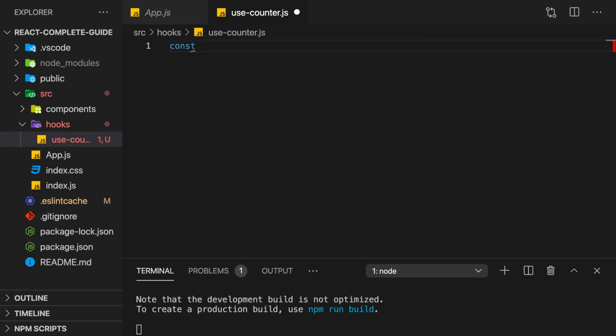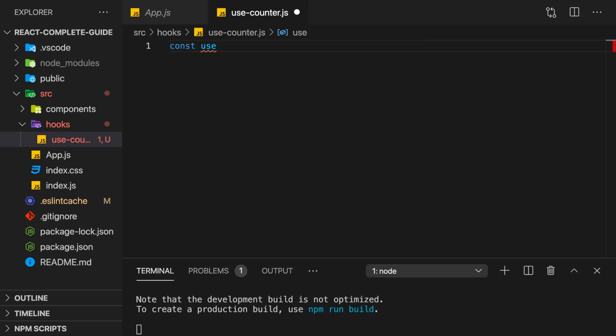Because we are going to create a function here, either as a const which stores a function or with the function keyword. I'll go for the const approach, but both would work. And that function which you do create has to start with use in its name. That is a must do. That is a hard rule which you have to follow.